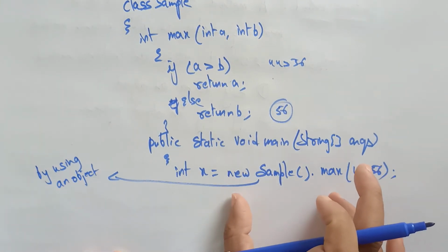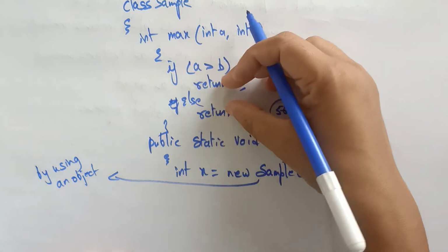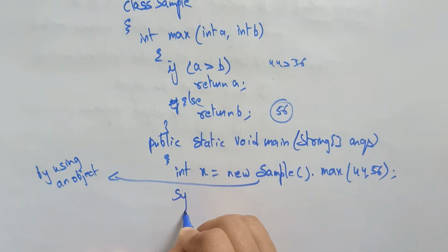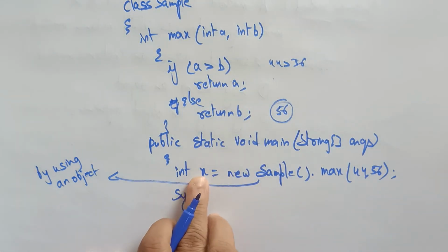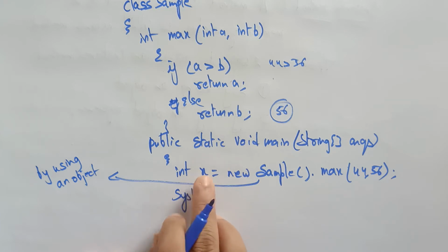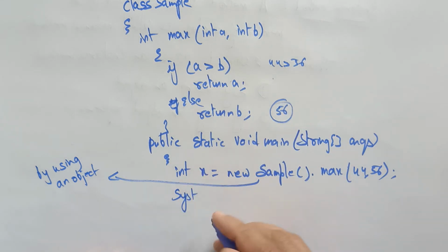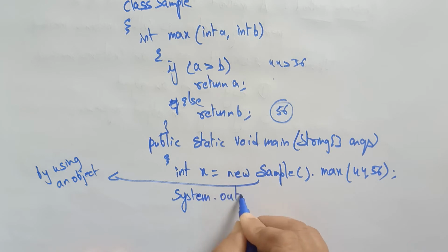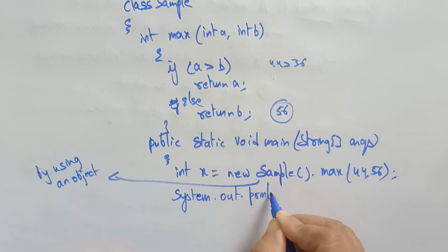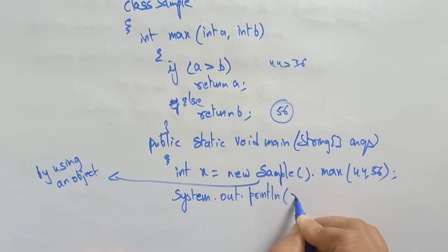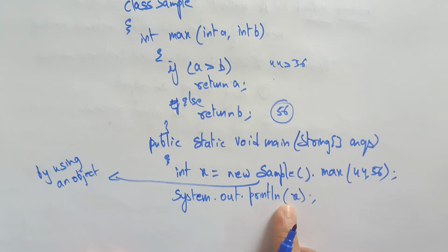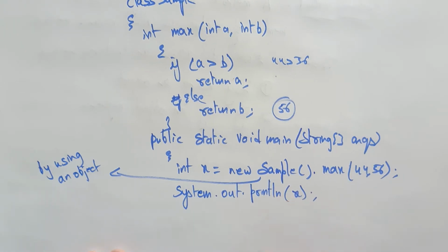So this is the one way you can call. Whatever value is returned, you have to print, right? So in the object reference, the value 56 is going to be stored. Now try to print that address, hash code. System.out.println. So I'm just calling the hash code. In that particular hash code, the data will be there that is going to be printed. So this is one way.